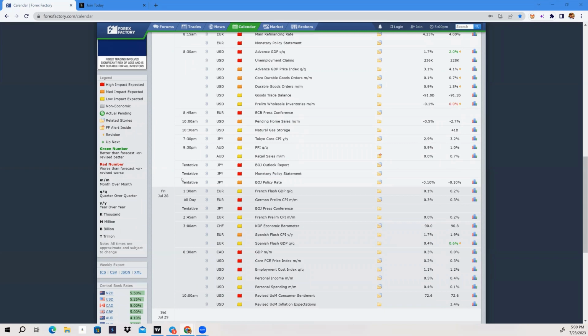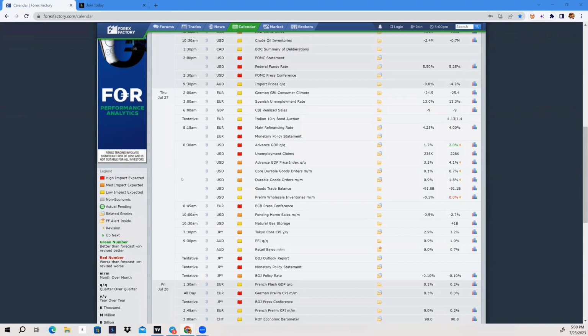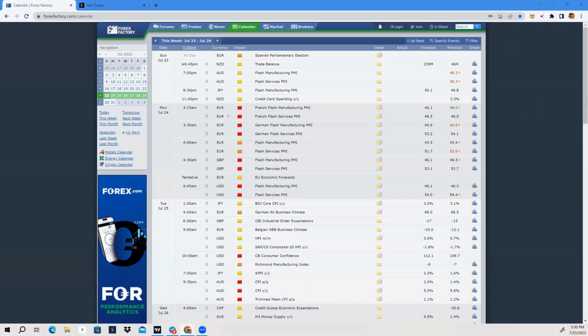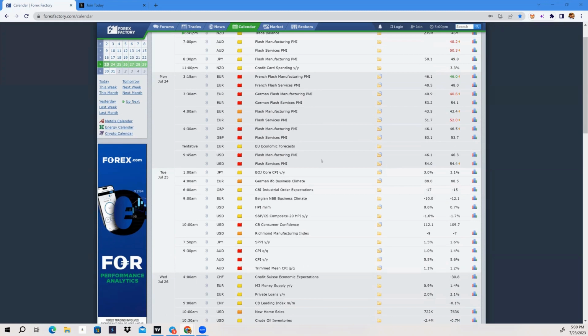All right. So when I come to this calendar, the things that I'm looking for, guys, is going to be the high impact folders. Okay. So these are the red folders that you see here. And coming into Monday tonight, today is Sunday. So coming into Monday, we have some Euro news during the London session, so look out for that. And also some GBP news. And at 9:45, we have some USD news. So we come out Monday swinging with a lot of volatility in the market. Okay, so be prepared for this week. It's going to be a busy week when it comes to trading.